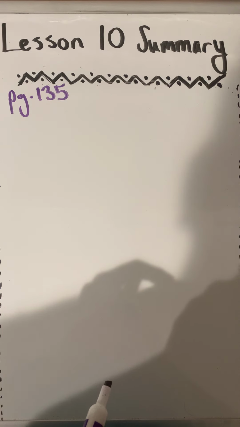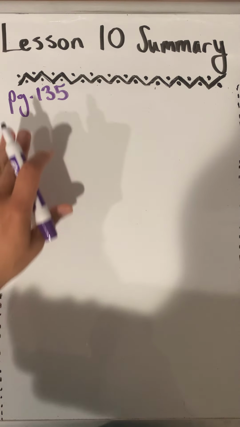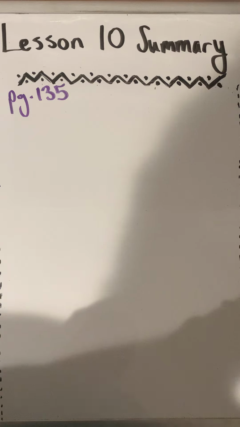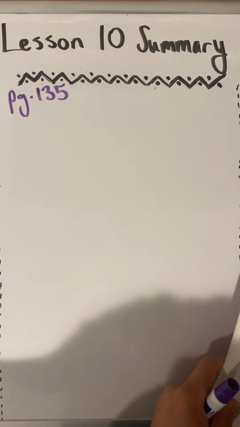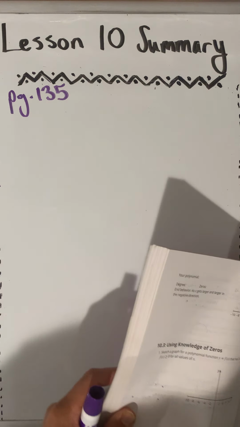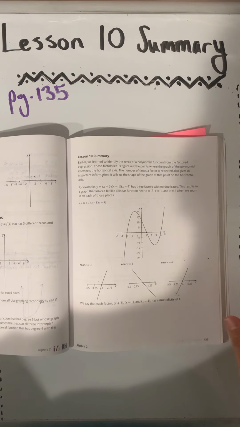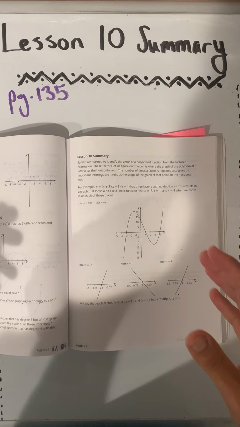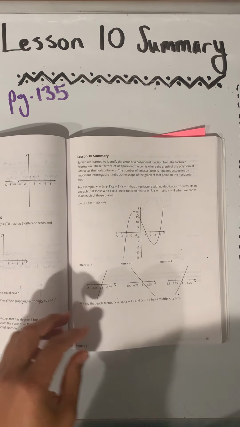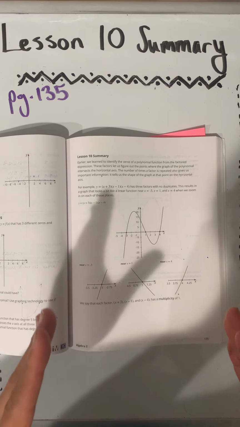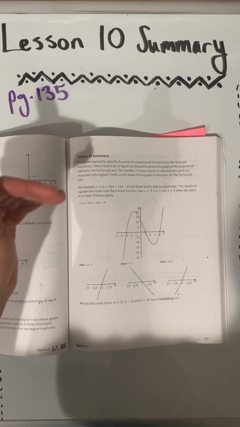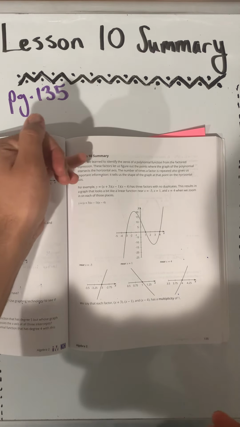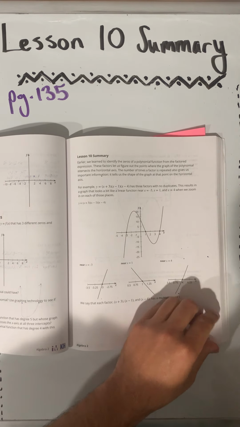We're gonna go ahead and hop into lesson 10 summary, which can be found on page 135. And what I'm gonna do here is utilize the summary a bit more as we move through these lessons. I feel this is gonna be a great tool for you to, it's gonna sound funny, just summarize everything that occurred in class.